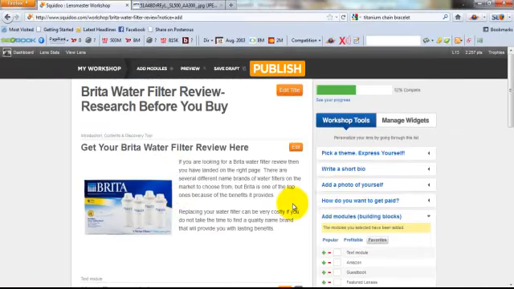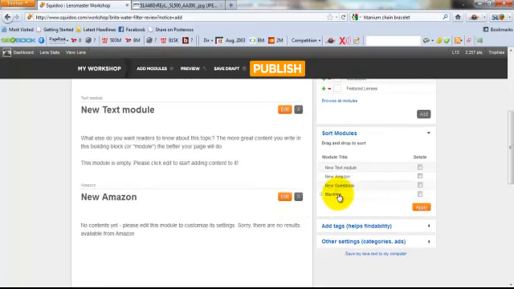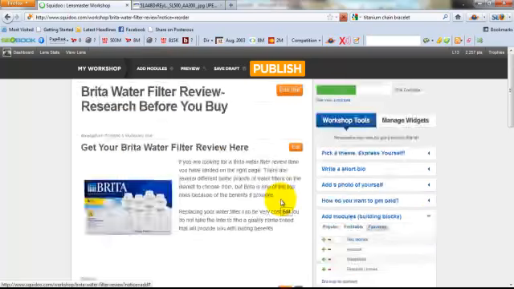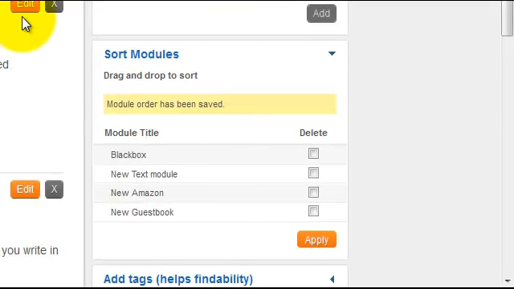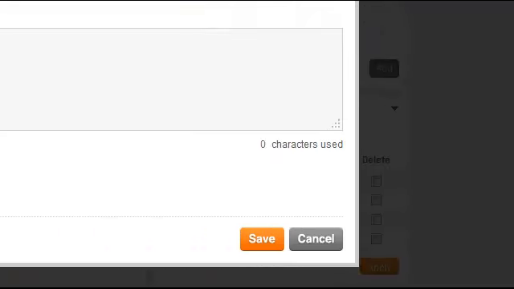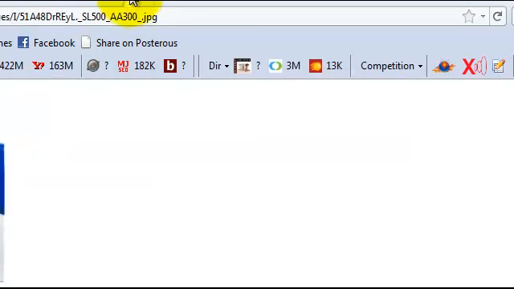See, the picture uploaded now. So you just kind of have to work with Squidoo. Sometimes it has a couple of kinks in it that you'll have to get around, but it's definitely worth it. But what I'll do sometimes is use this black box module right here to kind of spotlight the product that we're going to be promoting.